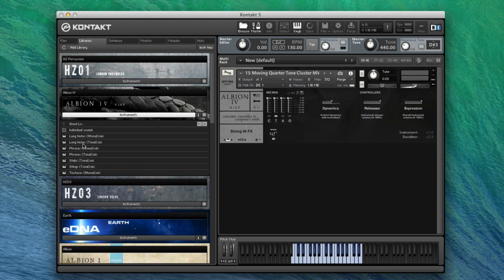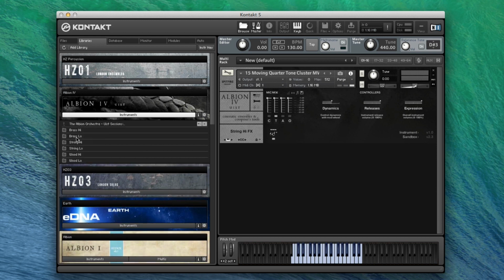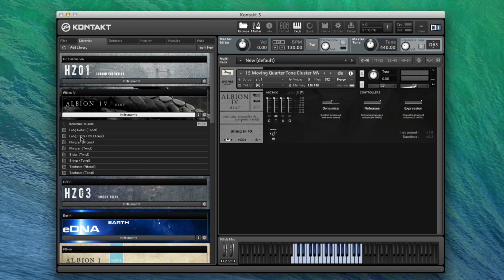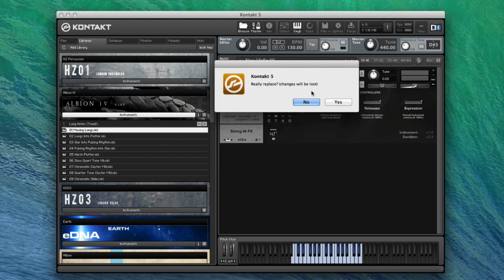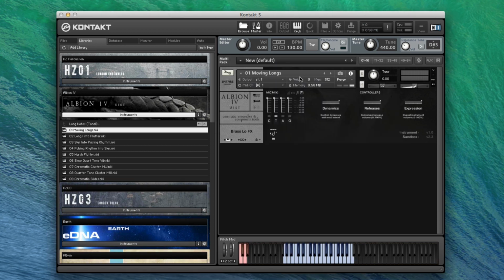Let's flick back out and let's go into the low brass and we'll end up on the low strings. Okay. So in fact, let's look at the slow into pulsing rhythm. You hear on most of these I've kind of played examples now, so we'll just flick through the rest. Don't want to make this too long.